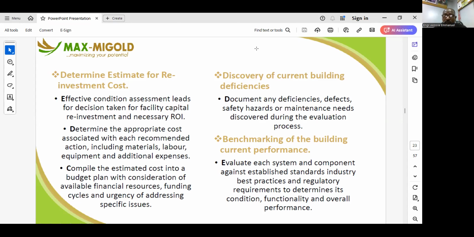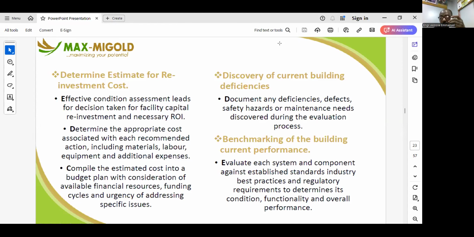Then also you can easily benchmark the building's current performance. So you can benchmark the performance of your current building in terms of FCI compared to other facilities of the same standard as your own facility. Then with this, it's easier for you to decide when upgrading is necessary.